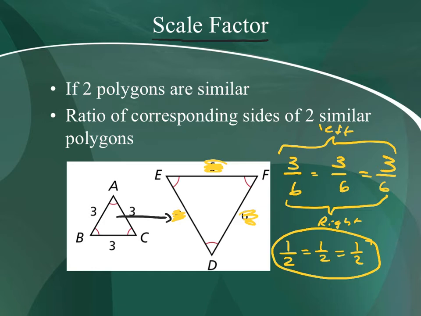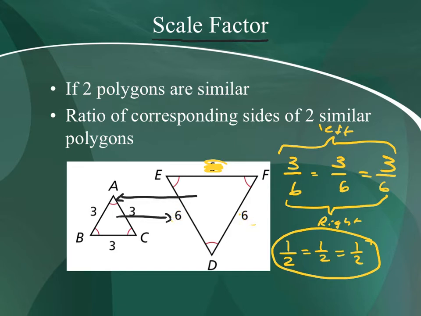So depending on what we compare, because we put the one on the left first, we put it on top, then we're comparing the left one to the right one. The left one is half the size of the right one. But if we decided to put the one on the right on top, well, then we're comparing the right one to the left one. And then we would say, well, now the one on the right is 2 times the size of the one on the left. So the scale factor could be two different things, but it depends on what you are comparing to what. If I'm comparing the left one to the right one, then the scale factor is 1/2. If I'm comparing the right one to the left one, then the scale factor is 2, because everything on the right is 2 times the size of the one on the left.